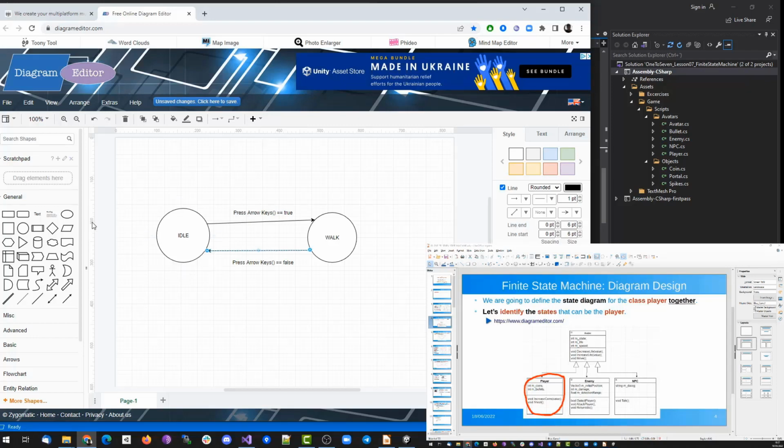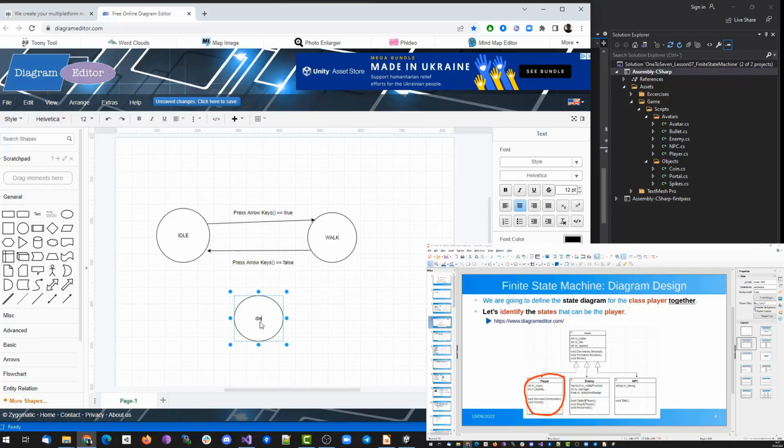We are going to add another state. What other state is really typical when you are developing a game? In this case, the state that I have identified is one of the most common in almost all video games: our player can die.